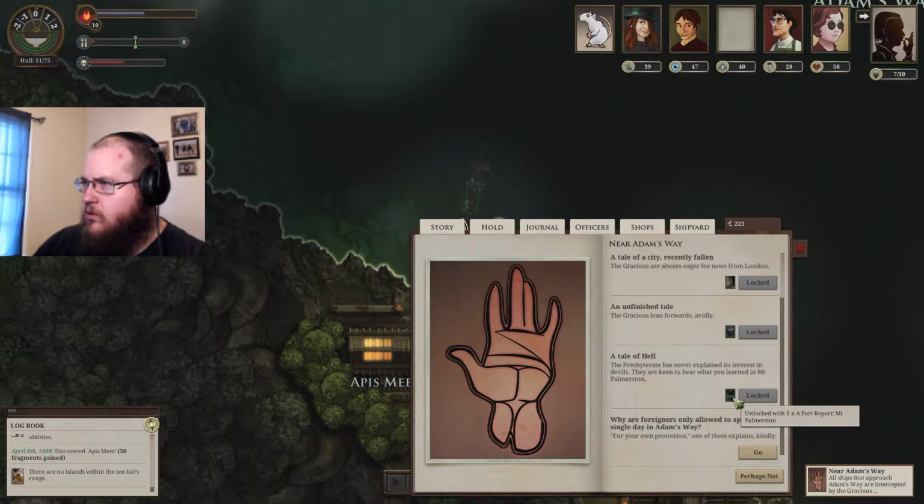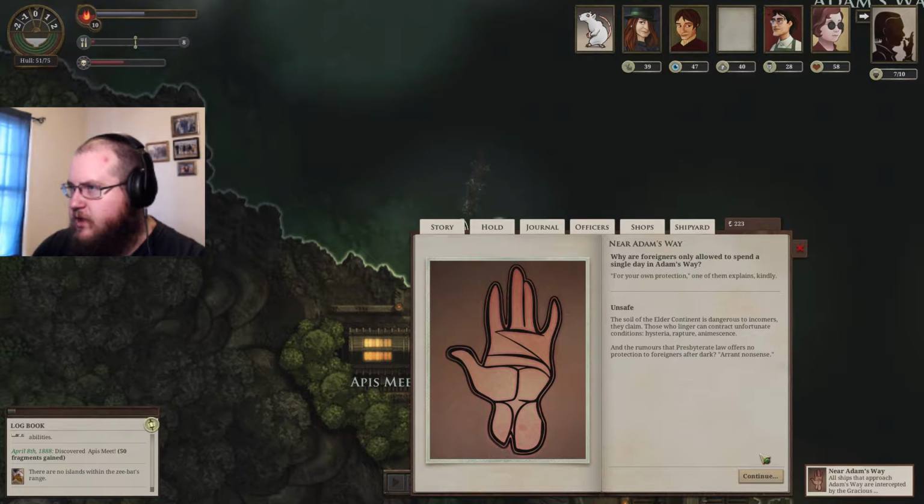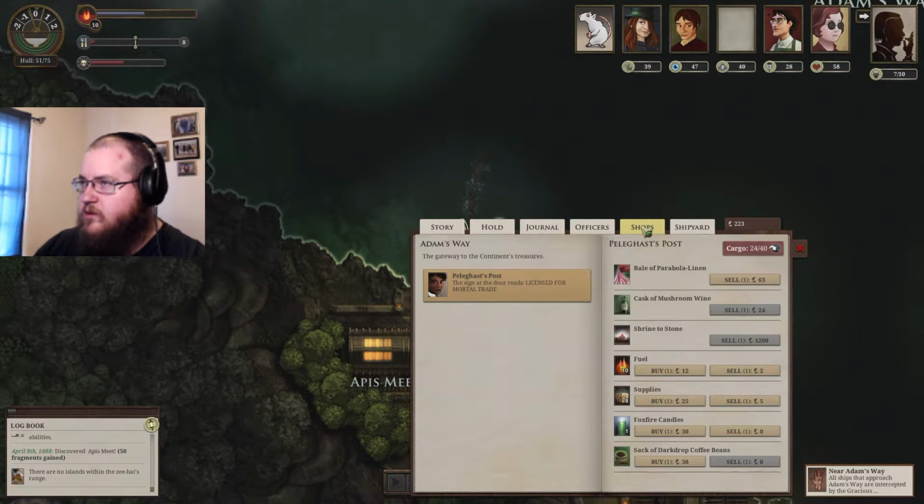Oh. So recent news, an unread log, or port report of Mount Palmerston. The soil of the Elder Continent is dangerous to incomers, they claim. Those who linger can contract unfortunate conditions, hysteria, rapture, animescence. And the rumors that Presbyterian law offers no protection to foreigners after dark? Errant nonsense. We don't have any tales.